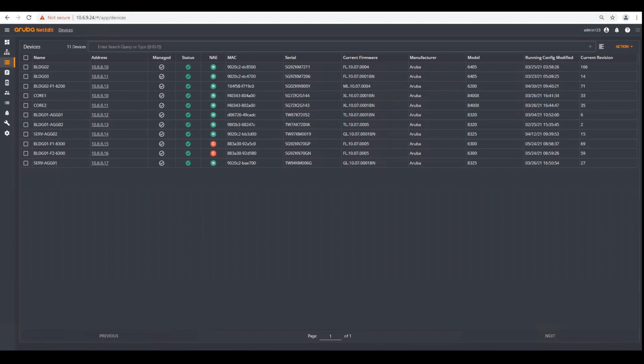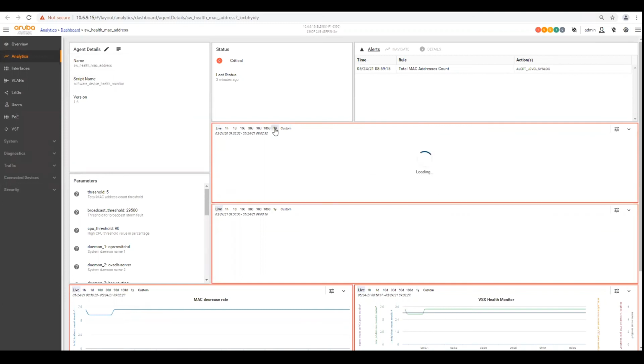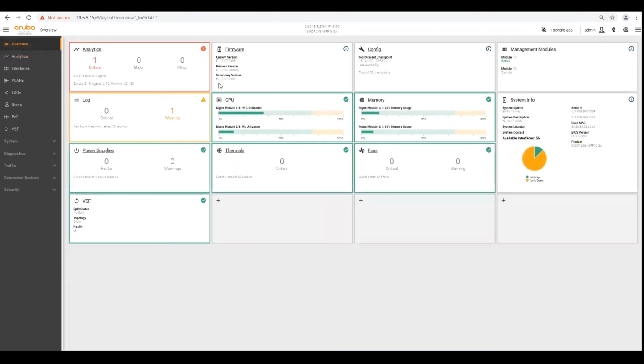We also, as you mentioned earlier, have third-party hooks into ServiceNow and Topdesk. And we can also see historical data, in fact, over a year's worth, and look at overall trends, and then drill down to each CX switch individually. And also, a great, simple, nice graphical view of everything. So it's great for my enterprise, for service and operations, I think. So that's really made it clear.